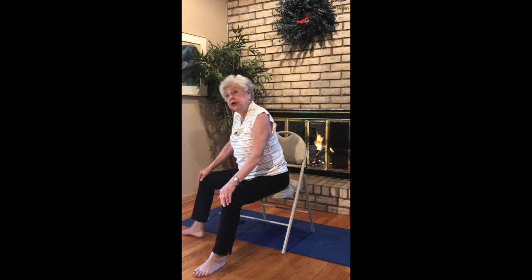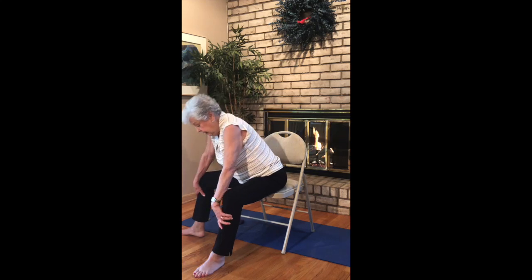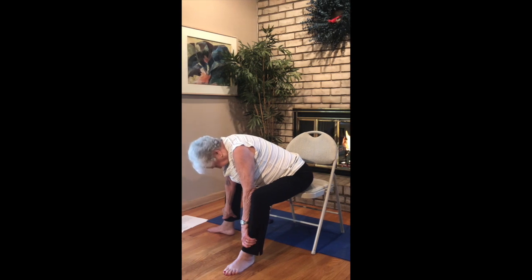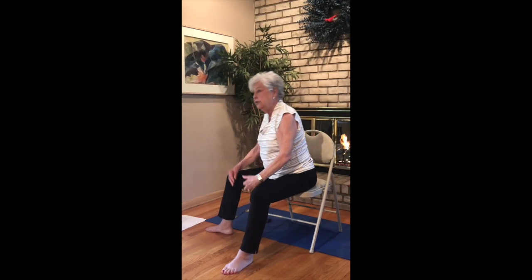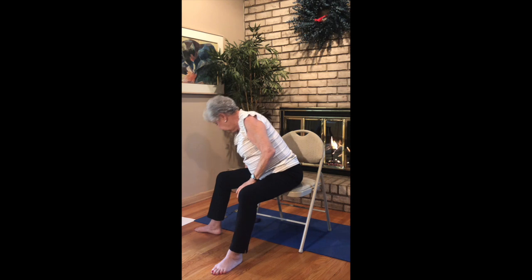Take your left leg, open it out to the side. Slide your hands down the leg for support — go as far as it's comfortable for you. If you need a block, you can put a block in the center. Come to your place of comfort, then drop the crown of your head down. Feel the stretch right on the inside of your upper legs. Then take one elbow on your quad, other elbow on your quad — pick yourself up, nice lift up, and exhale. Back to Anjali Mudra.